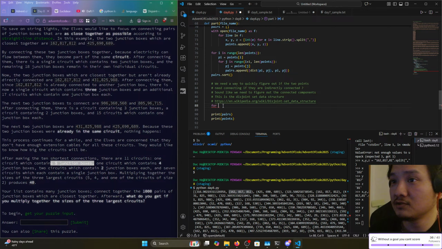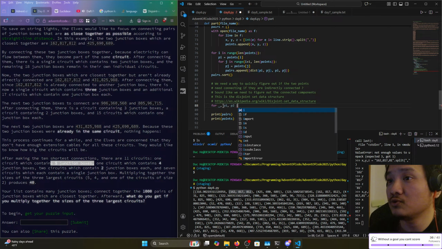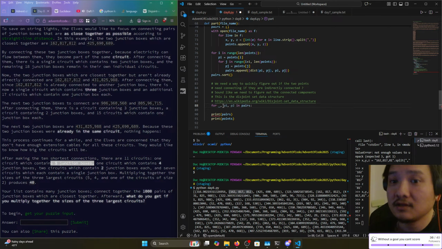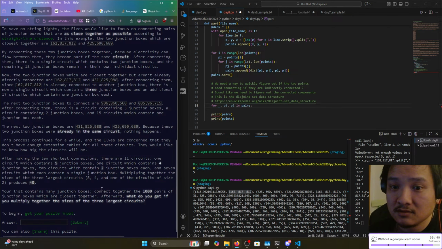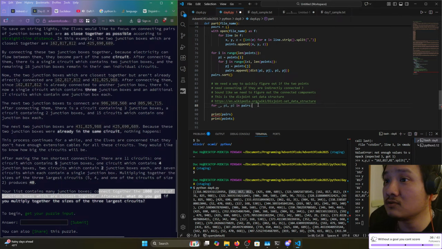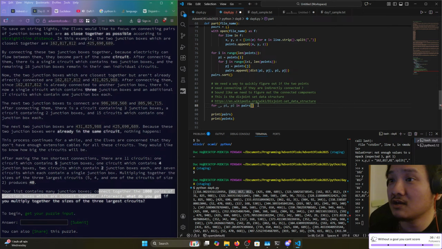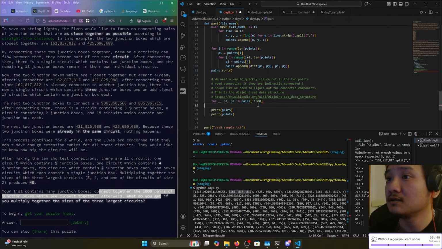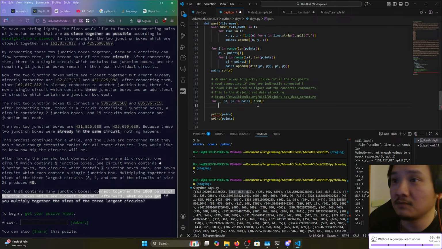For distance, do we care about distance yet? For p1, p2 in pair. And they say here to connect together the 1,000 pairs. So it sounds like we have to do this here, and then we do the disjoint set here.